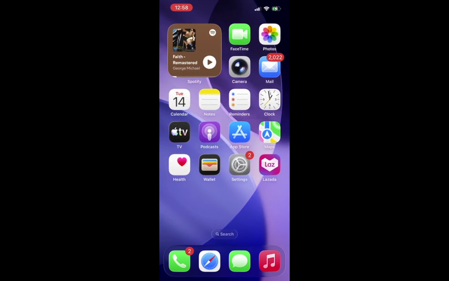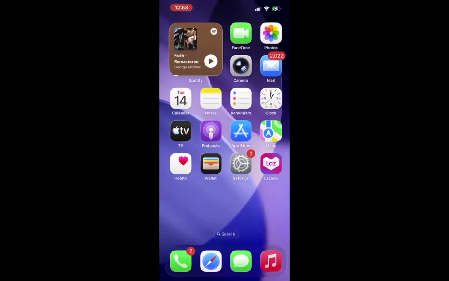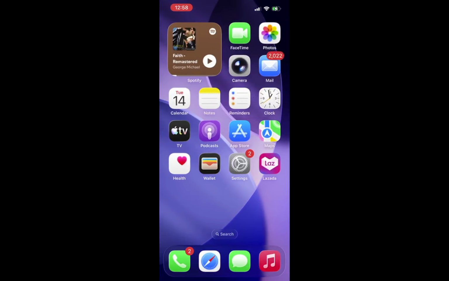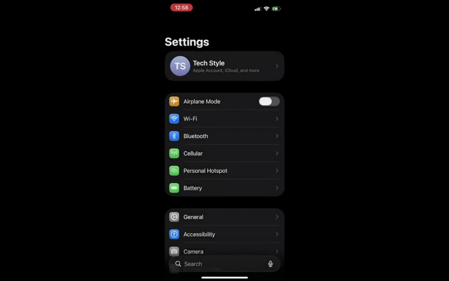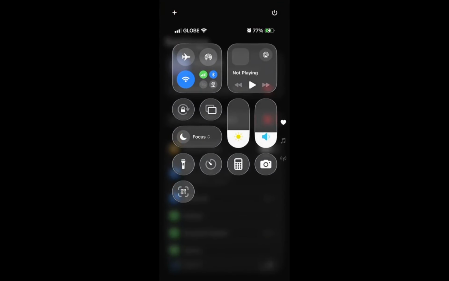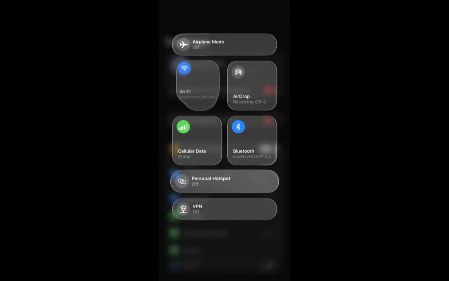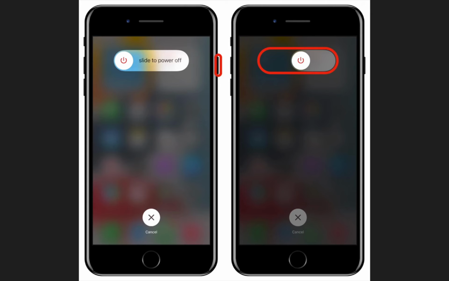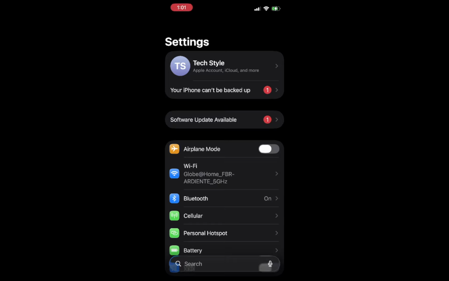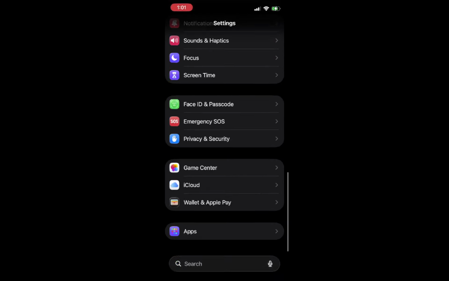Once your iPhone is back on, the next step is to try a different Wi-Fi or cellular network. Sometimes connectivity issues can affect how Safari operates. If you're currently connected to a Wi-Fi network, switch to cellular data or vice versa. This can help determine if the issue is related to your current network. To change your connection, go to Settings, tap on Wi-Fi or Cellular, and select a different option. This is important because a stable connection is crucial for Safari to load websites properly. You should notice the difference immediately.